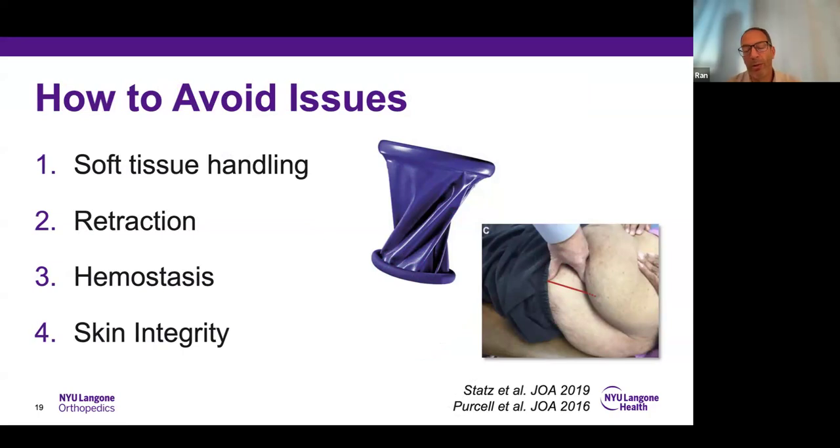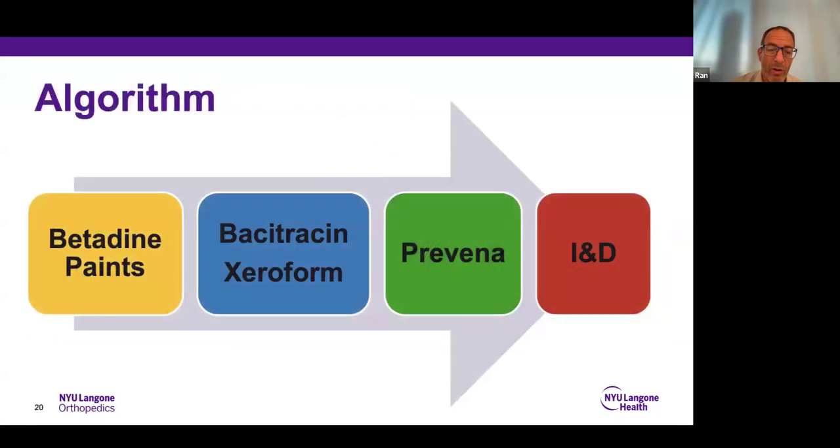We've shown from data from NYU that surgeons that operate a lot on obese patients and are used to it, their complications and outcomes are similar to non-obese patients, but that's due to the experience of the surgeon and the team, as well as the specialized instruments and tools we have for obese patients. So those are important. So these are different things to think about to avoid infections.